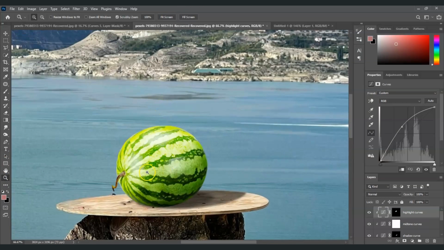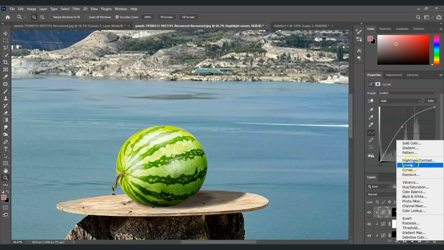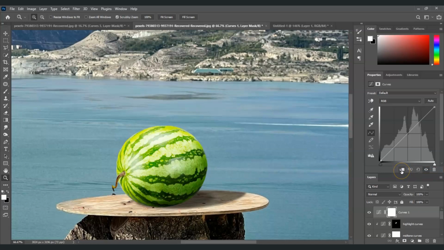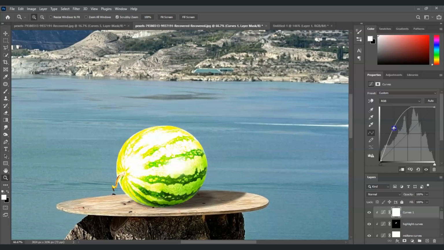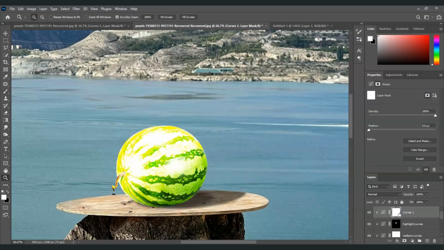The next step here is we're going to add another curves layer, and that will be for the radiant glow around this. Okay, so to do that, let's go again to the adjustment layer icon, select that, and then choose curves, then also select create clipping mask. Okay, from this, now let's create a point from here. This time, this will be for the glow, so I'm going to make it the brightest. Layer mask thumbnail, invert that, press Ctrl plus I.